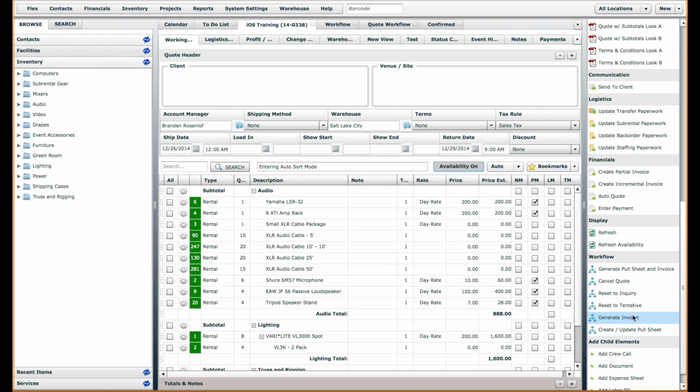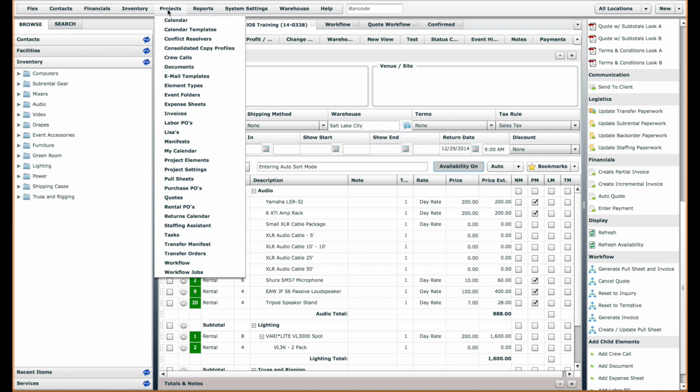A lot of people didn't like this because a lot of times you would have certain things, like I created this as a custom workflow action to generate a pull sheet and an invoice at the same time, but some people were saying that the generate invoice would be at the top and cancel would be somewhere in the middle, inquiry would be at the bottom. So people just wanted a way to be able to organize those so that the order made a little bit more sense in terms of how the workflow process is actually working. So let's show how you can now order those workflow actions.